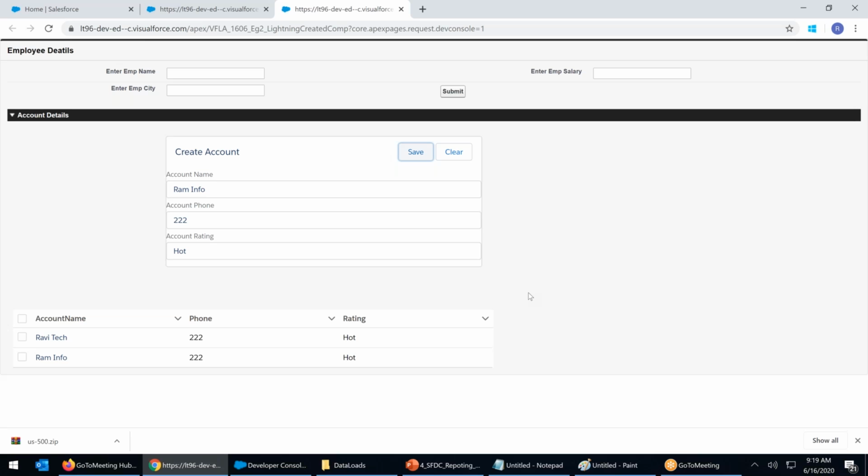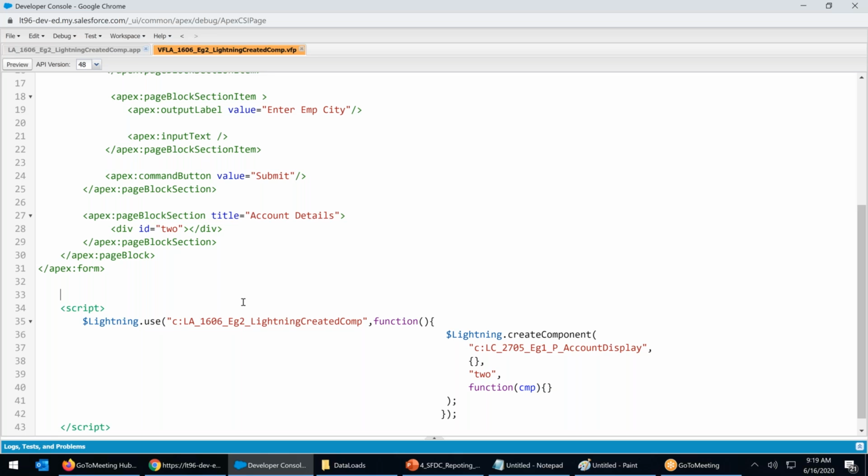Everyone clear how I'm doing it? Yes. Declare Apex include Lightning, one line anywhere. Next, declare a placeholder with a div, and then write the script. This is the script. Lightning use and Lightning create, both you have to use together.